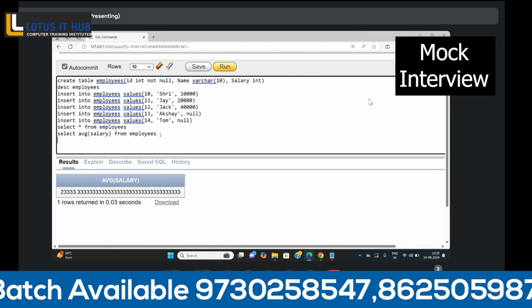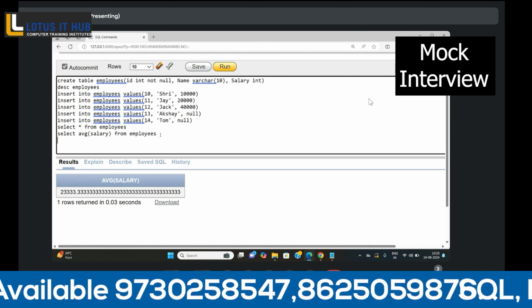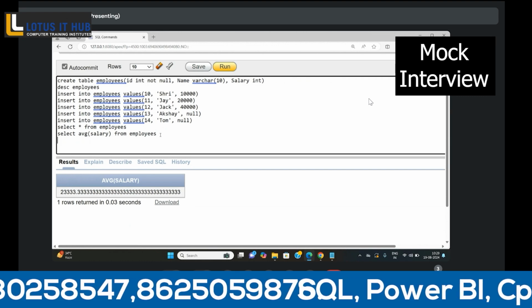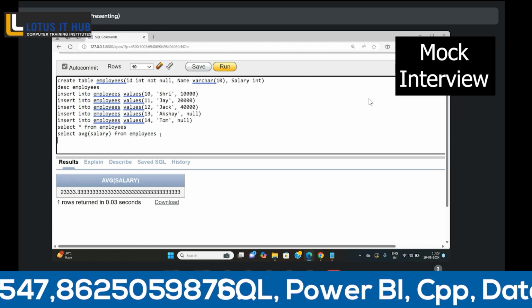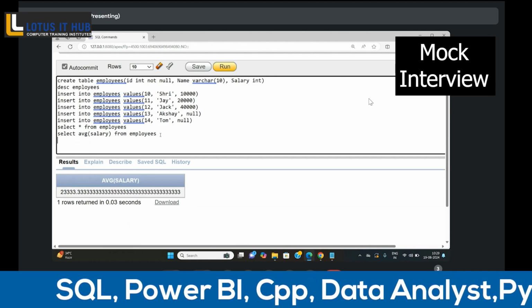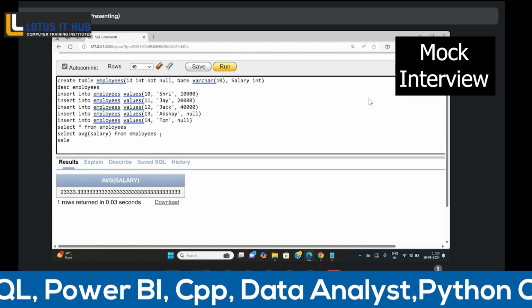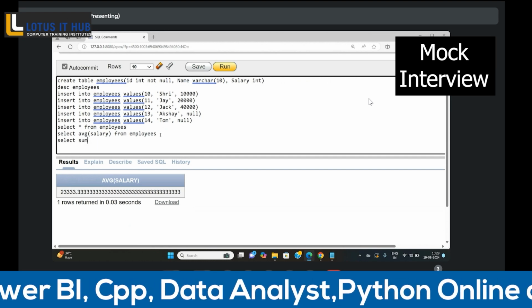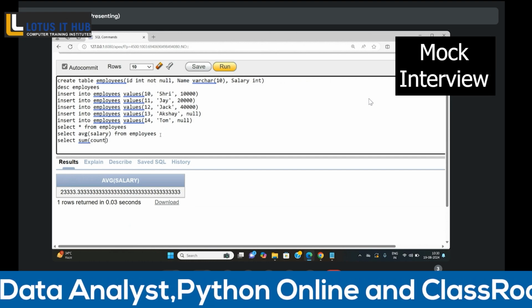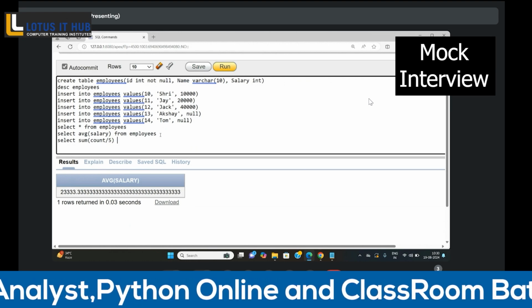To divide by 5, I can use the sum function here also. Divided by 5.